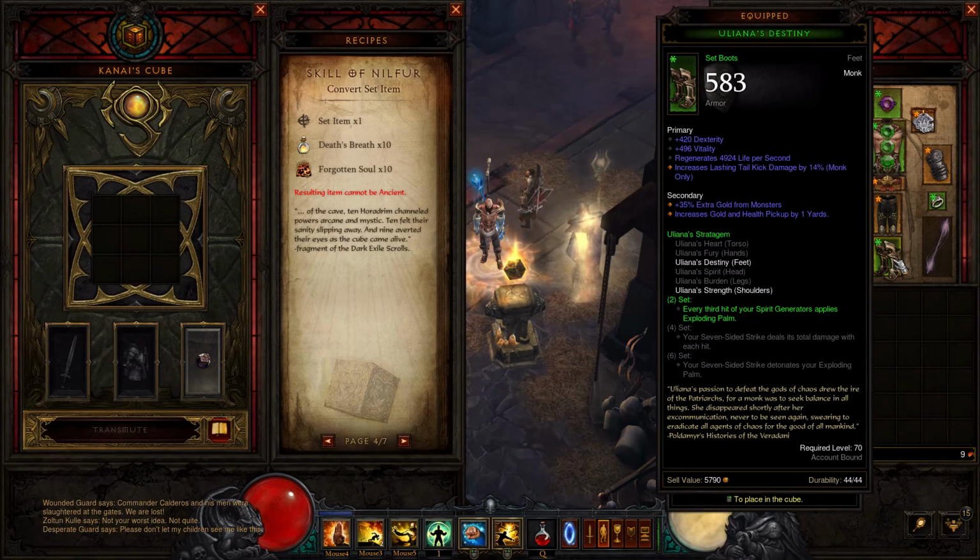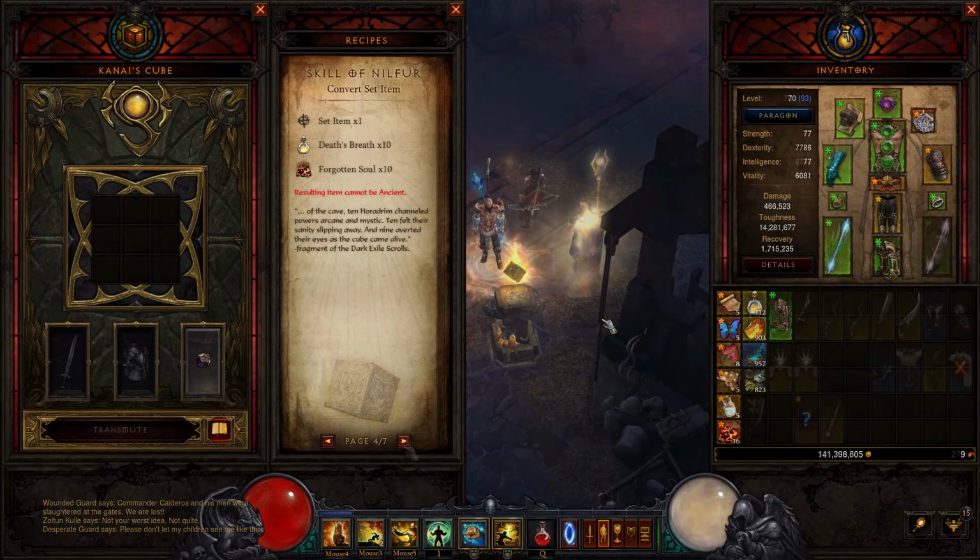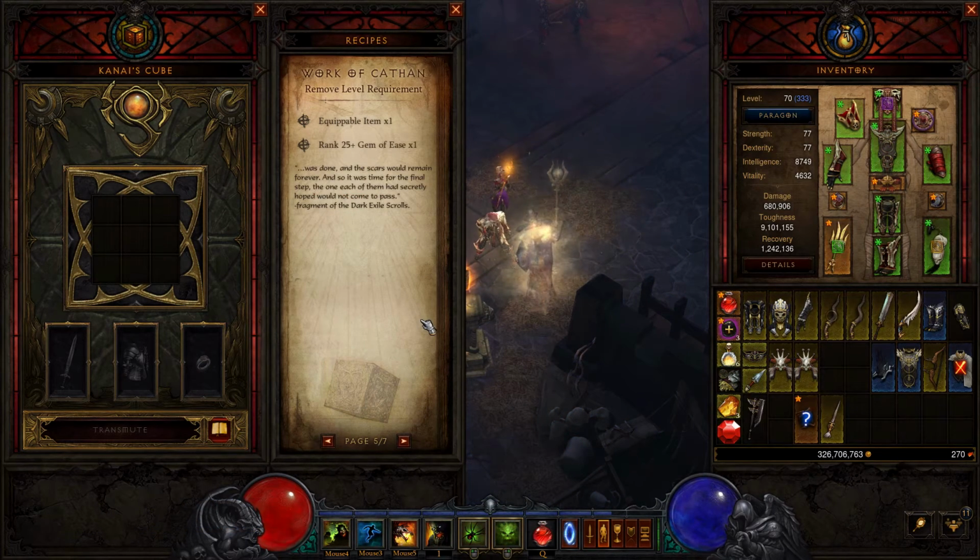So it's a great way to try and get that set piece, but if you're looking for the ultimate power, you're probably going to still have to gamble or try and find it yourself. The Work of Cathan is the removal of a level requirement.